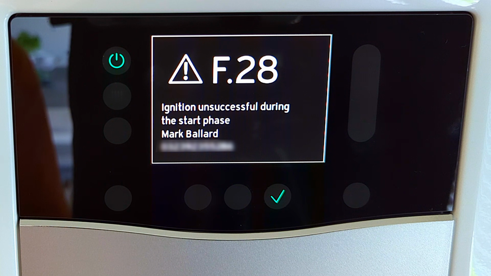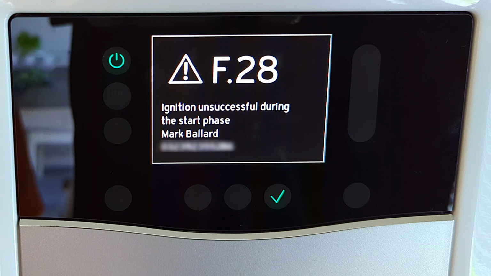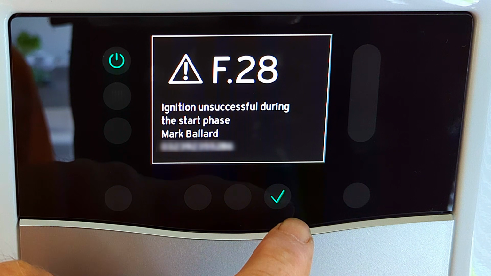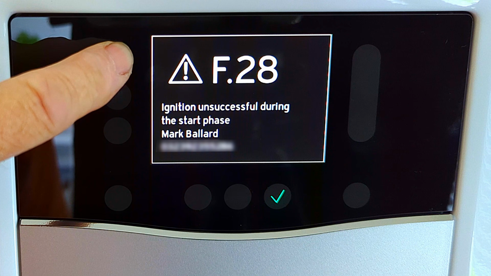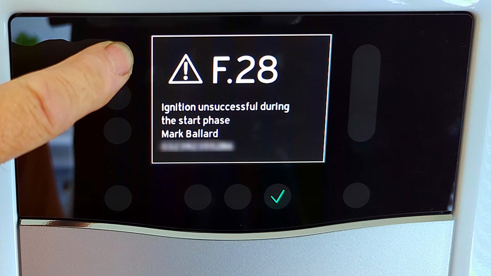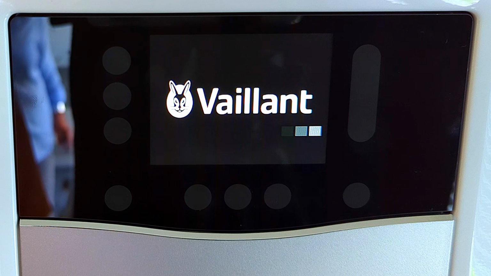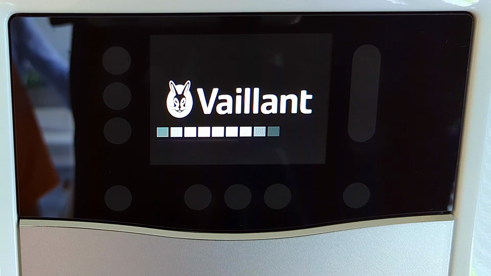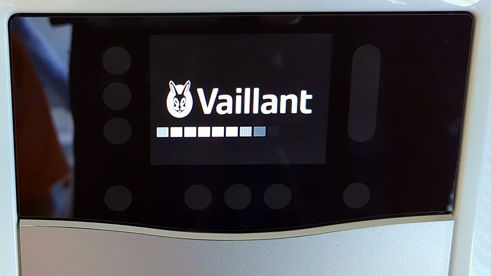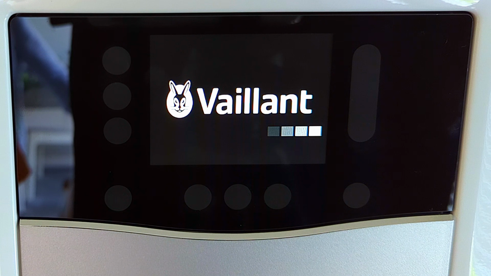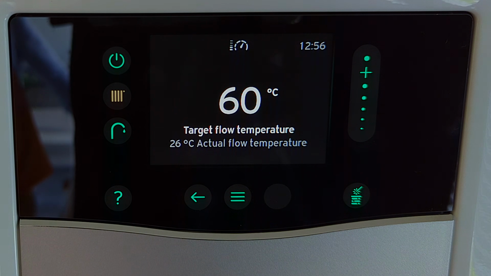But if a fault code comes straight back again, there's not a lot you can do, and you're probably going to have to call a gas registered engineer to come and take a look at your boiler. Just a quick word of warning, if you are continuously resetting your boiler, then you might actually be damaging your boiler and making the problem worse. There are a couple of checks that you can do before you call a gas registered engineer, and I'll run through those with you now. So I hope that's helped you and you've managed to get your boiler back up and running again.